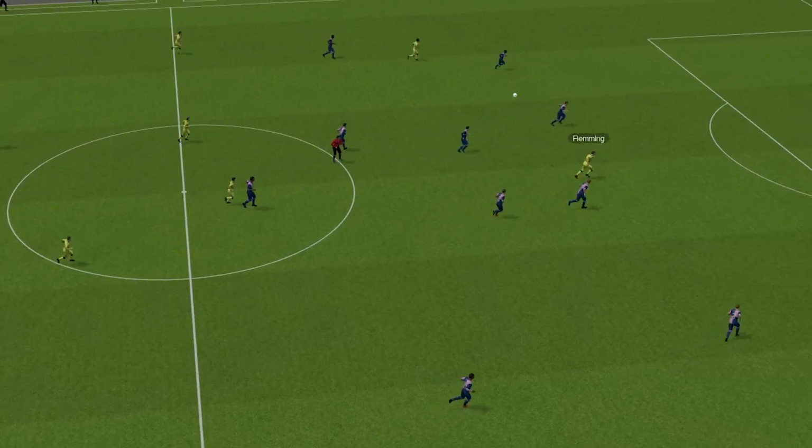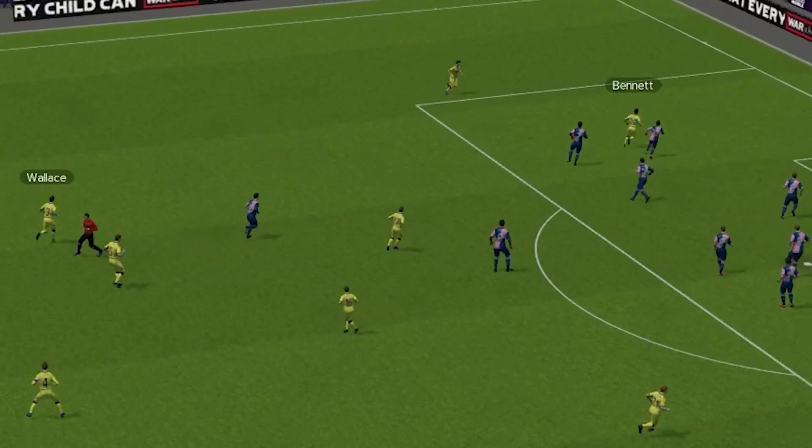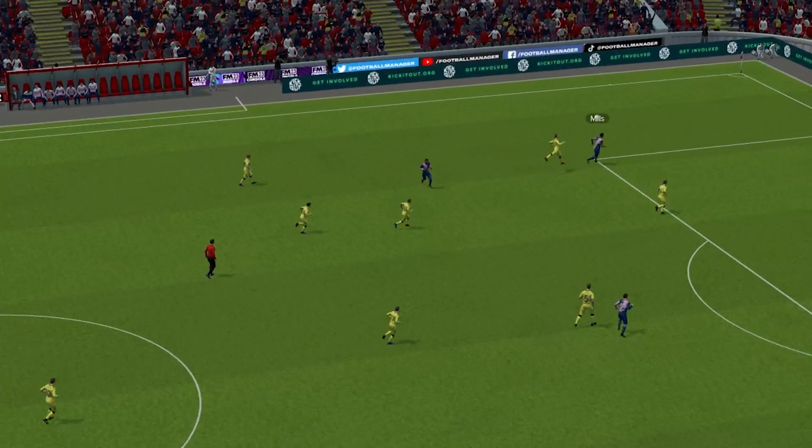It's not like that mattered here, as Zion Fleming caught the Hamlet's keeper off his line with a decent strike. Millwall then won a penalty, which saw Vogelshammer get stopped. Can the Hamlets get themselves back in it?